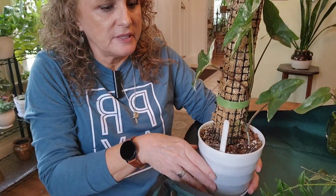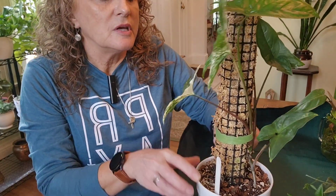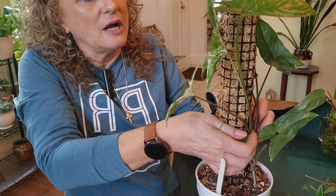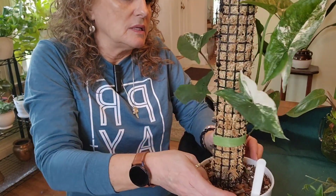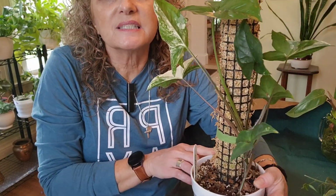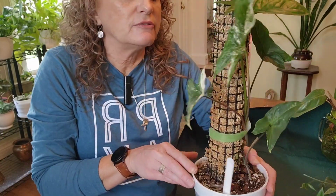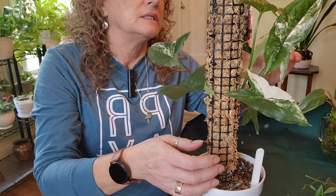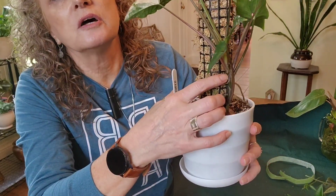But what I thought I would do with this today is move up, I'm going to put you down a little bit, move up this tape, because I already know that it's adhering really well, but I feel like the tape is a little bit too low at this point, and that the plant is kind of growing sideways. You see that? I would rather it kind of grow up. So I'm going to take this tape off, and yeah, as you can see, she's definitely muckled on right there.